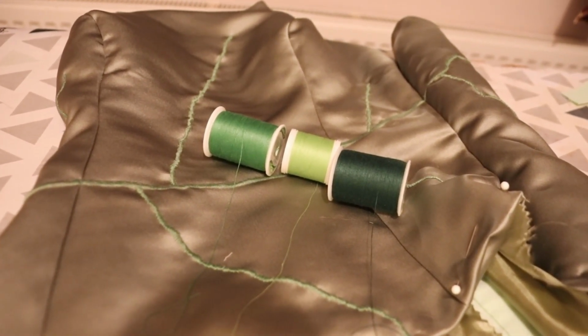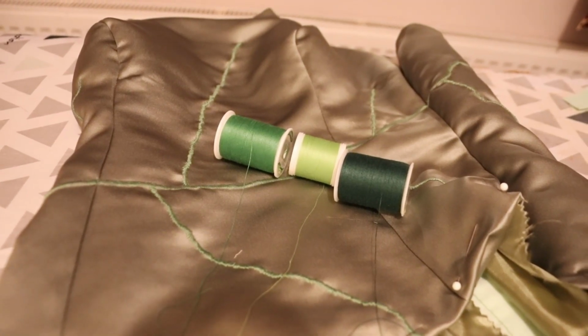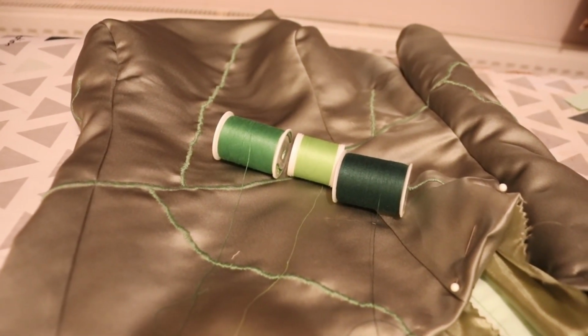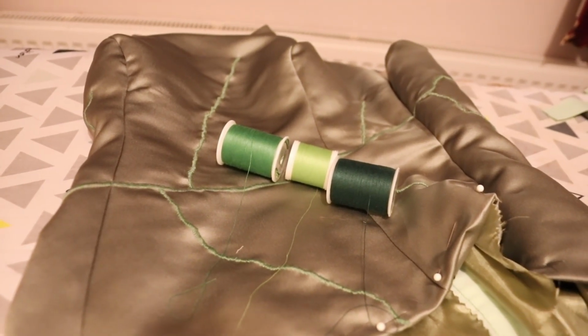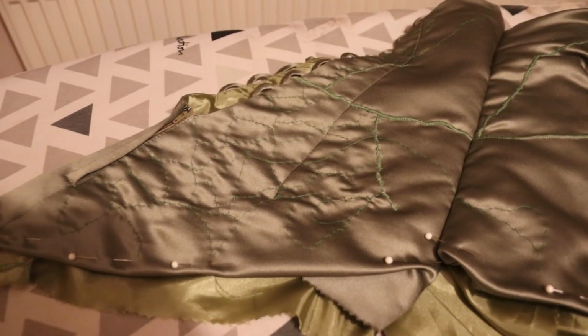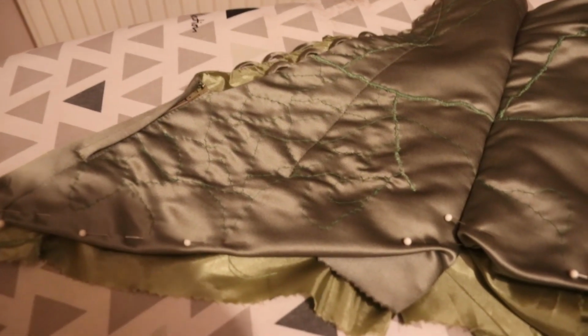The thing is that I think it is very likely I'm probably going to use another reel of thread in this project, in which case I think my second preference is actually going to be the dark green, but we'll see how we go. So it's currently midnight, and this is what I've done so far.